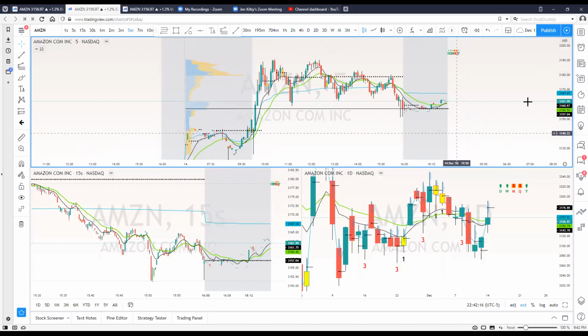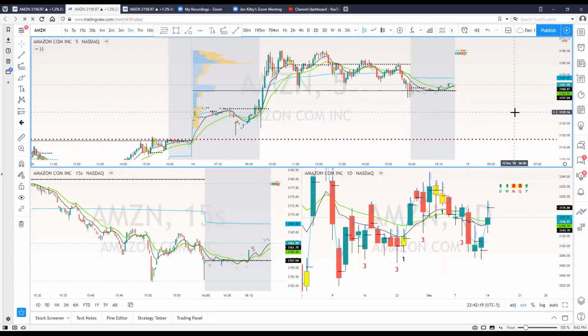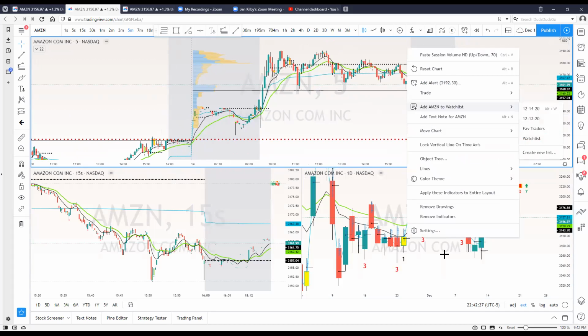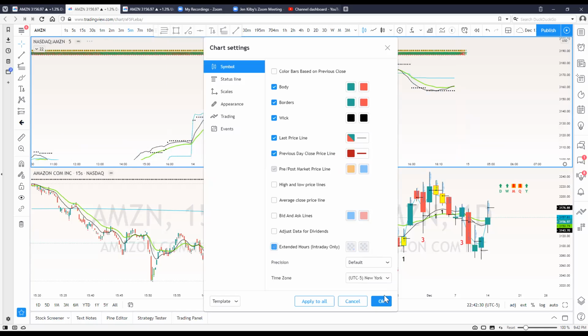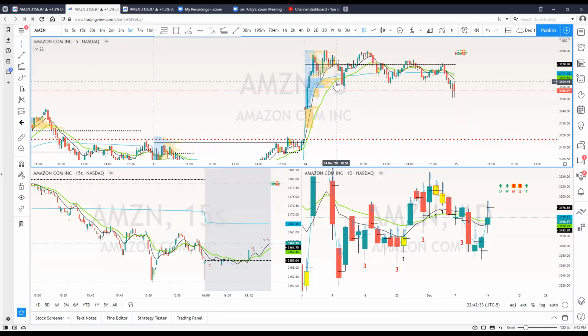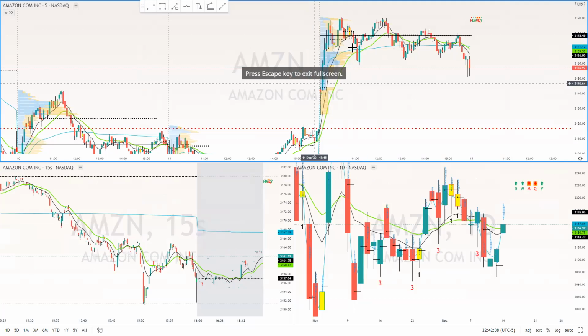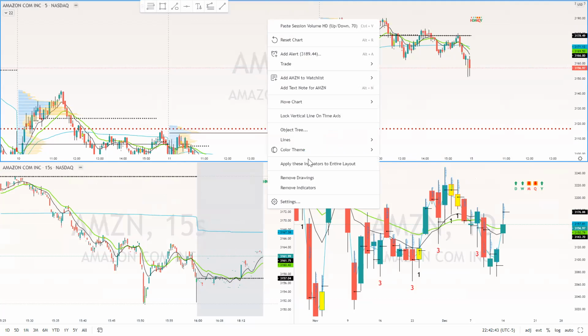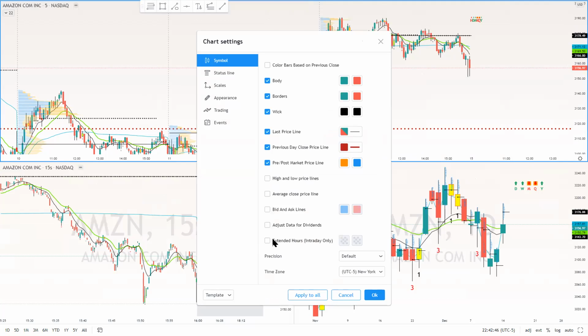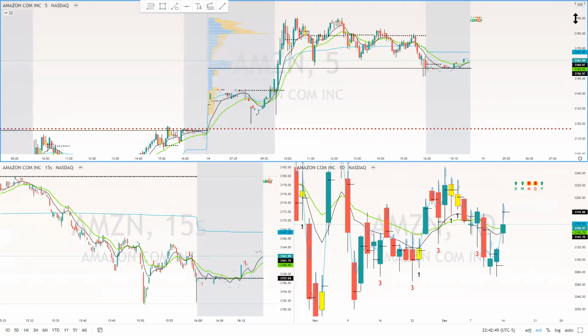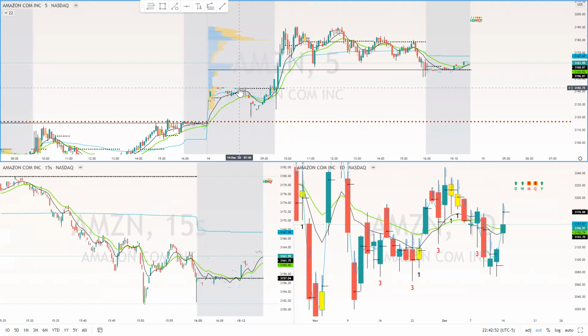Here's an example from today, and this is Amazon. Now, I always have this on with pre-market, and the reason is, let me just show you, if I take pre-market off, a couple things. One, you won't see the histogram until the market actually opens, and in my eyes, it kind of interferes with seeing the price action, which is really the most important thing. So to start out, I always have pre-market on, because you will have a histogram forming right here, and you can see fairly clearly what's going on.